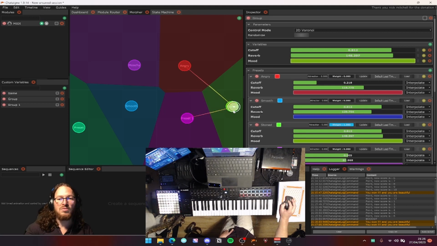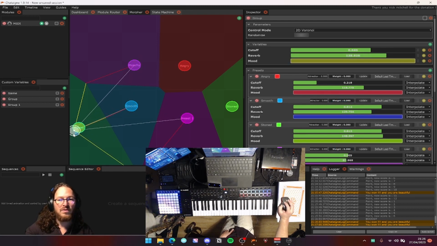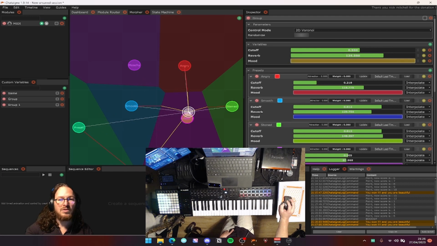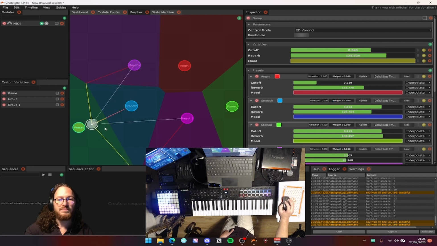So it's really nice: I want to transition, but I don't need to be atomically precise to go there. Now they all have a safe zone, and it's really easy to go somewhere and stay stable on this.